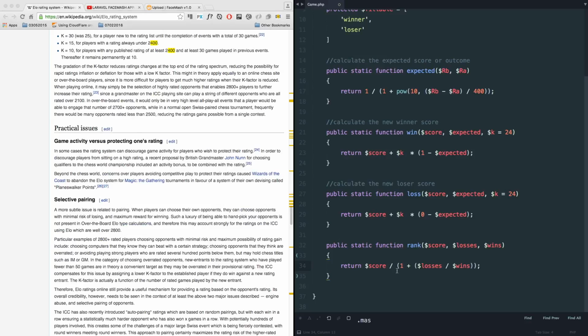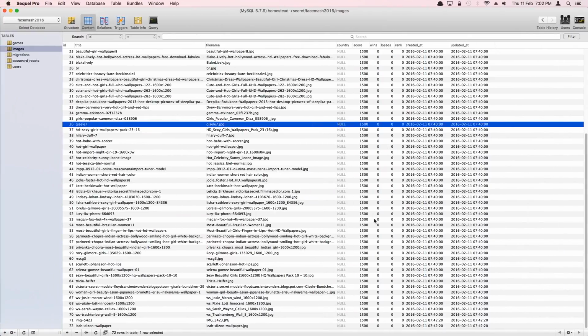Yeah, that's nothing, that's simple mathematics. If I give you these three rows, if I give you 2 players with 2 different scores, I can tell you how many times they have won and lost. Tell me which one has a higher rank. That's how you're going to do it.